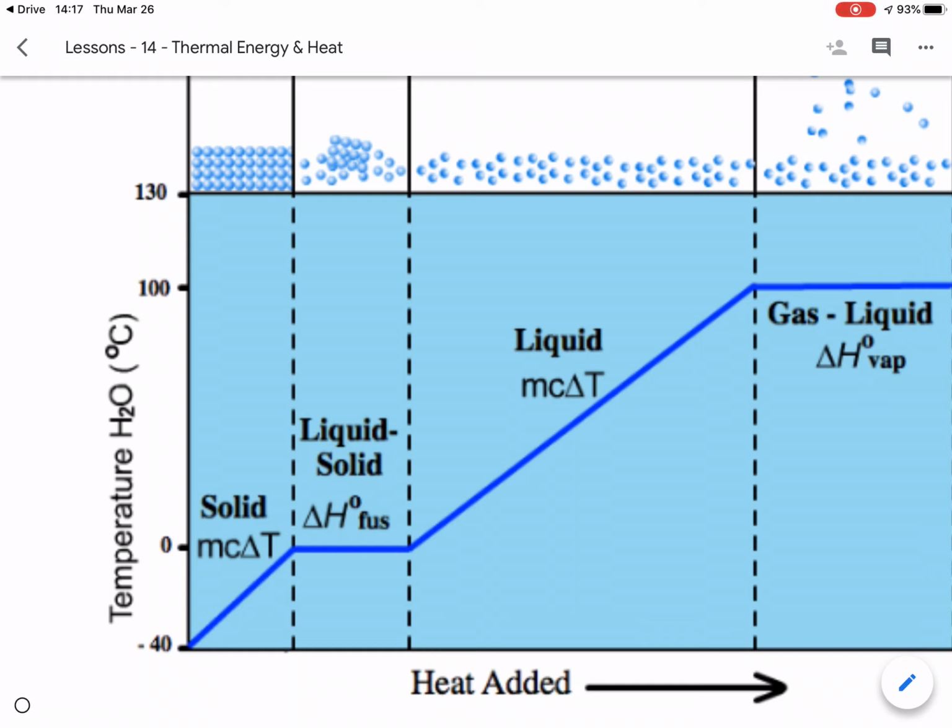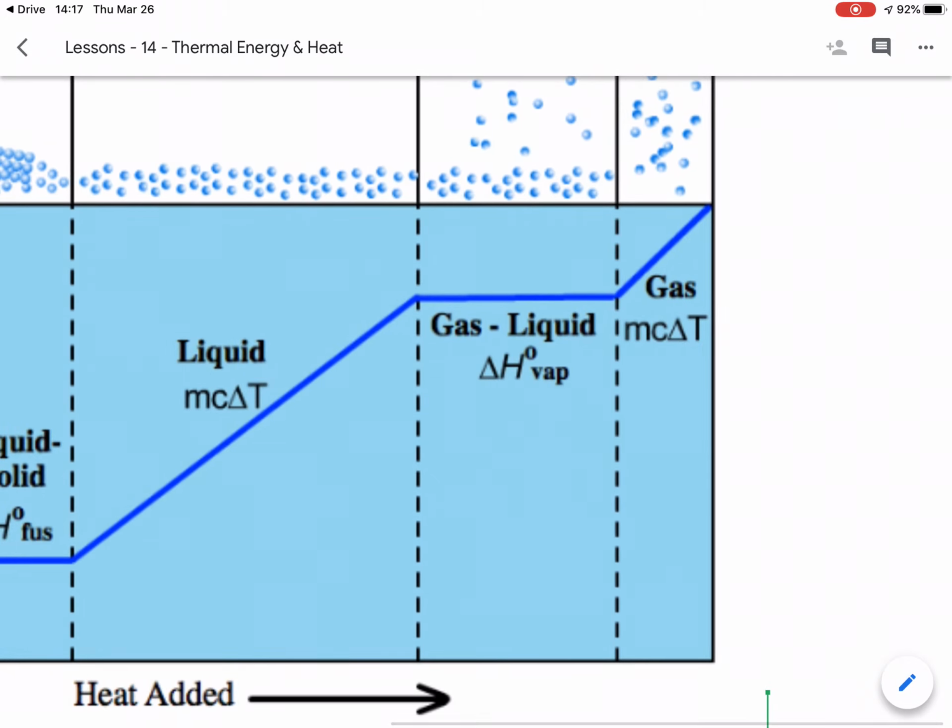So when you're going from a liquid to a solid, you see a horizontal line there. That means your phase is staying the same, your temperature is staying the same. You haven't changed your temperature. Over here, when we go from a gas to a liquid, notice the temperature doesn't change. The molecules are just getting energy but not moving faster, to break free from that liquid bond into a gas bond.